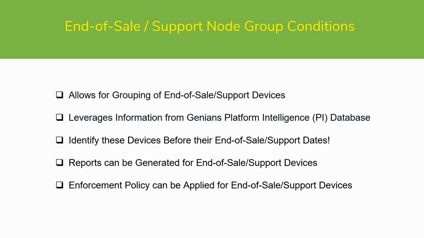End of sale or support no group conditions. This feature allows for grouping of end of sale or support devices. It leverages information from Genian's Platform Intelligence database. You can now identify these devices before their end of sale or support dates. Reports can be generated for end of sale or support devices, and an enforcement policy can be applied to these devices as well.